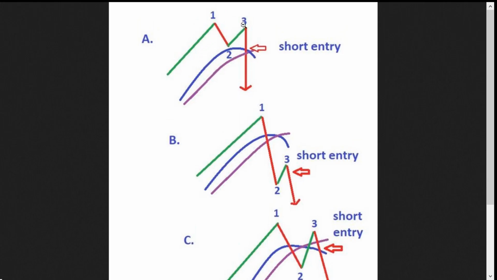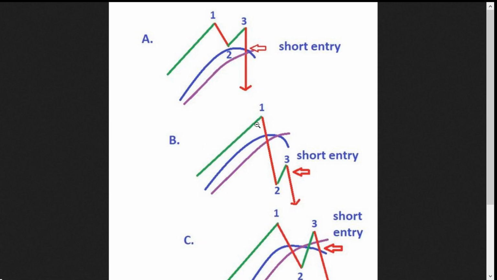Sometimes you'll have the 1, 2, 3 form before the crossover, before the ADMA line crossover is made, in which case I like to trade where the crossover occurs in conjunction with the breakout of the number 2 point. Ideally, what you're trying to do is trade the breakout of that number 2 point, and if they occur simultaneously, the ADMA crossover and the breakout, you've got the best of all worlds right there.